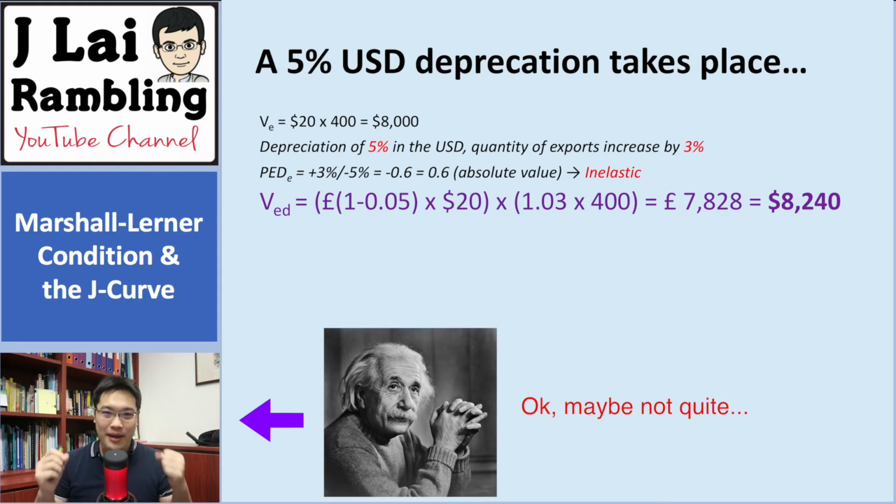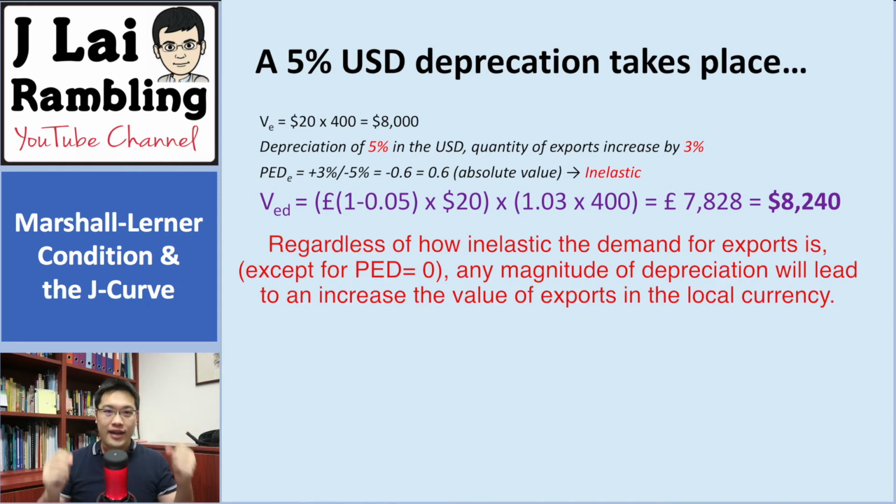What I've realized, I've played around with this, is regardless of how inelastic the demand for exports is, except in the case of it being zero, any type of depreciation, okay, or devaluation will lead to an increase in the value of exports in the domestic currency. And you can try and play with it here, okay?